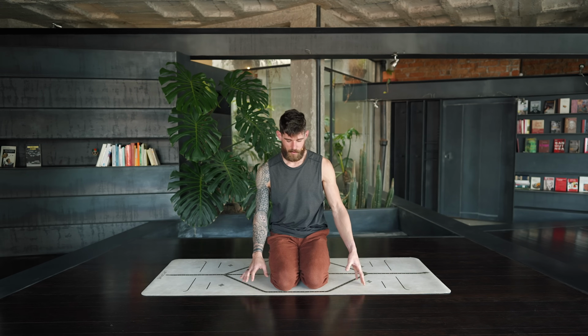Let's start in a seated position. I recommend sitting on the heels if accessible to you. Sit tall, close your eyes. Lengthen with the crown of the head upwards. And for the next 5 breaths, fully arrive in the here and now. Establish a breath that you would like to maintain throughout the entire practice, as well as set your intention for this practice today.